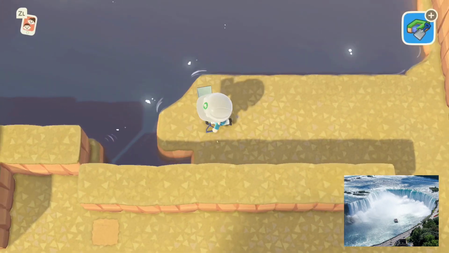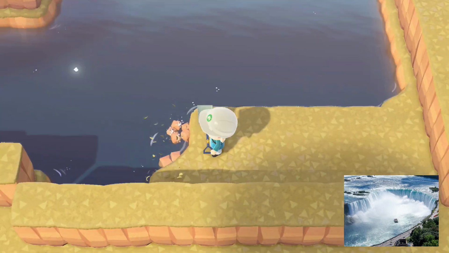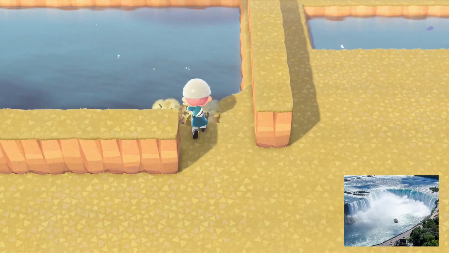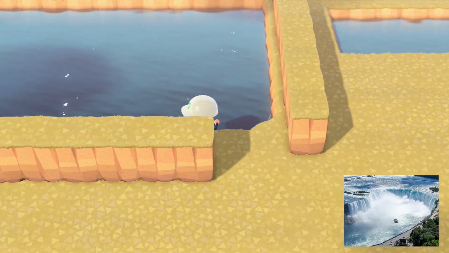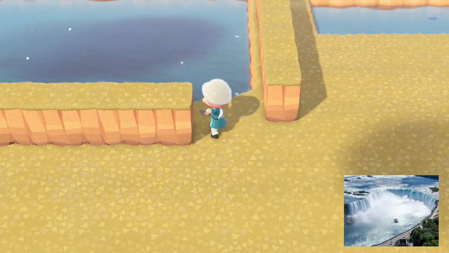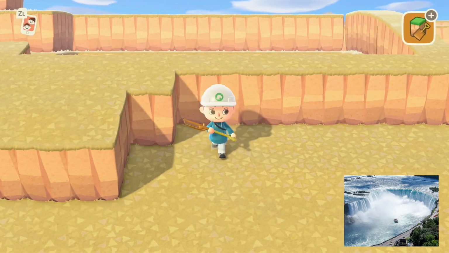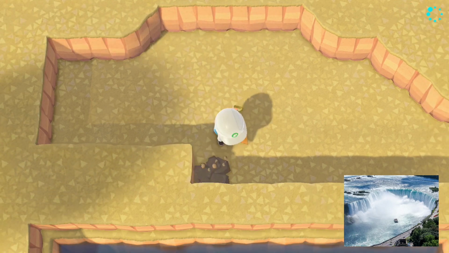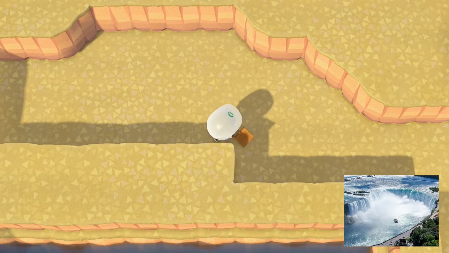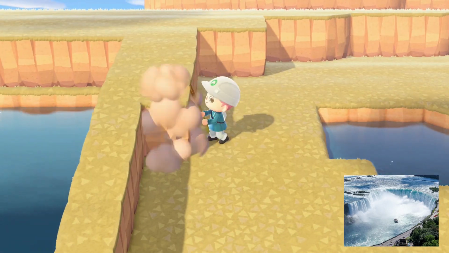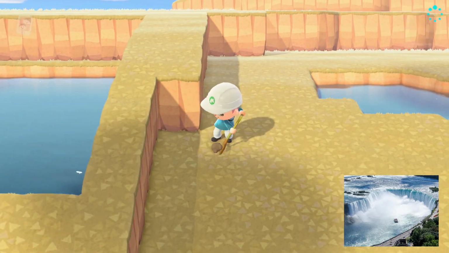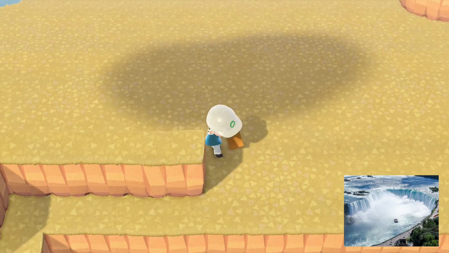For me, when it comes to terraforming, I feel like the hardest part is not only getting the shape, but getting the size right. I don't want everything to be too big, but also don't want everything to be so small that it looks very underwhelming. And as it is very impressive in real life, I wanted to get the same kind of feeling in the game, which was really hard, but in the end I was quite happy with what I did.